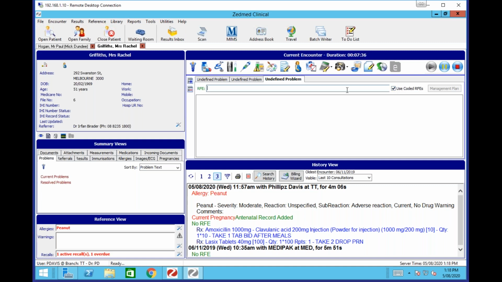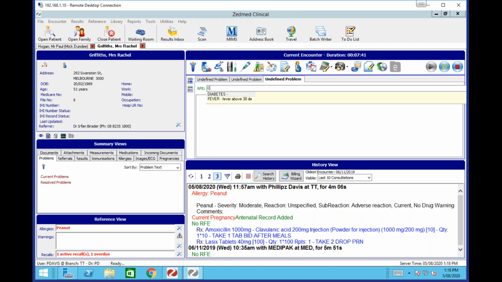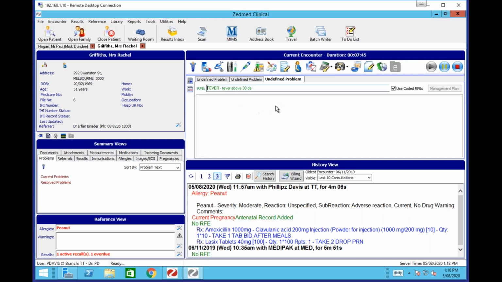Some sites do it, some sites don't. So at the end of the line here, let's see, what do I have? Yep, so I already have a fever one there. So some of these predefined ones will also add text into the encounter notes as well.